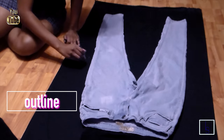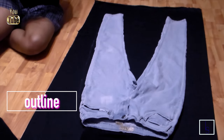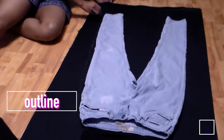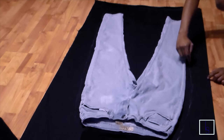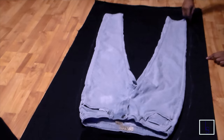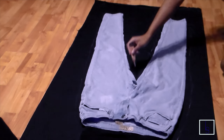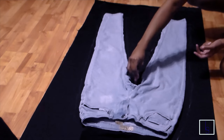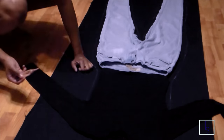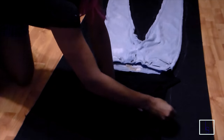First I'm going to take some jeans that fit me pretty well and also a crop top turtleneck, and place them on top of each other to get an outline of the jumpsuit. I'm basically going to trace it, leaving 2-3 inches for seam allowance. The fabric I'm using is Glitterbug Velvet from Joann's Fabrics — I got about 2 or 3 yards. I'm outlining the turtleneck and folding over the sleeves because I want a sleeveless jumpsuit.